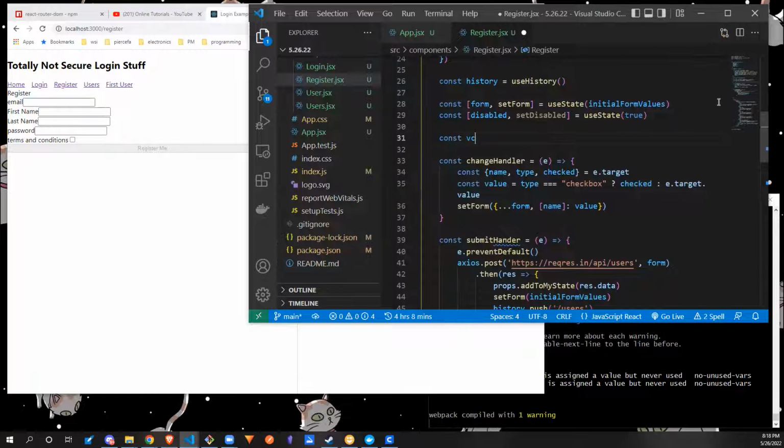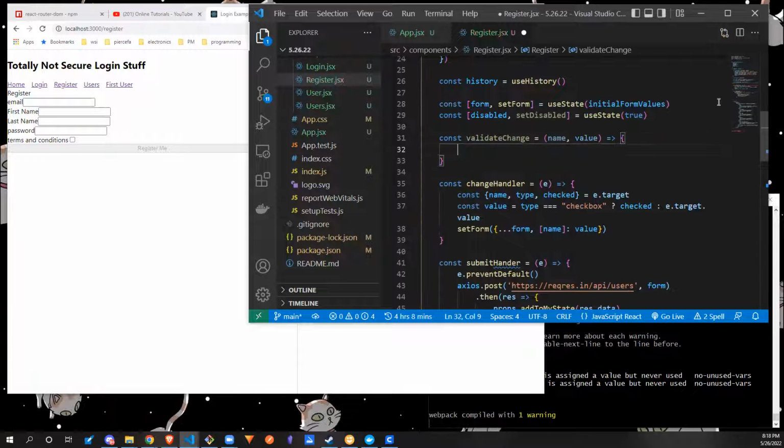I'll just call it validateChange because why not? That's usually what I call it. We're going to pass in a name and a value into here. And this is going to be called from our change handler here.